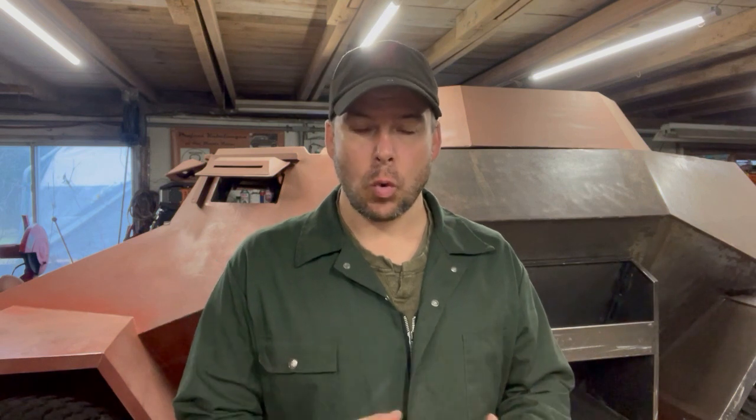Okay guys, now that we got the trim finished off on the main body of the toolbox, we're gonna go ahead and start fabricating the doors. This is gonna be a little bit more complicated of a process. Gonna have to do some sheet metal bending and some rolling of edges. So I'll go ahead and show you how I'm gonna do that.